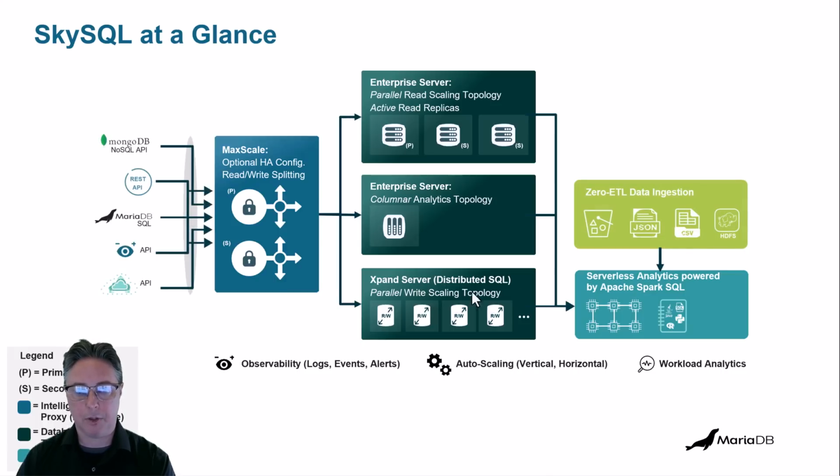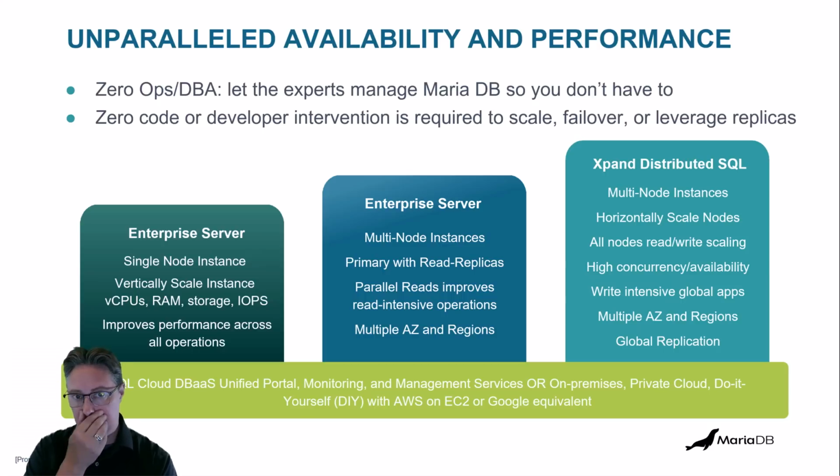And obviously, as a developer, you're using a variety of APIs, connectors, drivers, that sort of thing to talk to this cloud service. And so what does this all mean, and what does it all offer? It grows with you, because there are a couple different offerings. You can start from a single node instance, scale that up a little bit to be a multi-node instance, or potentially look at a little bit of query redesign and a move to native distributed or pure distributed SQL, where you can handle a bit more scale. So you have services that grow with you, and as a developer, this is the standard cloud database value, right?